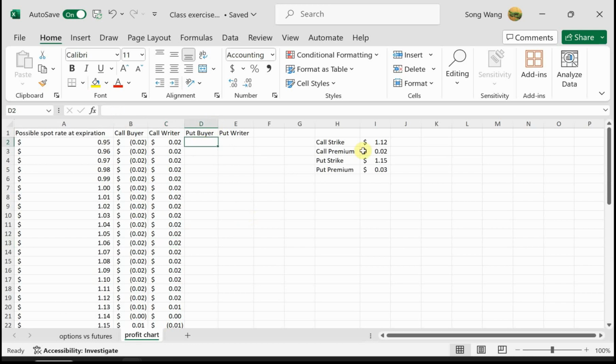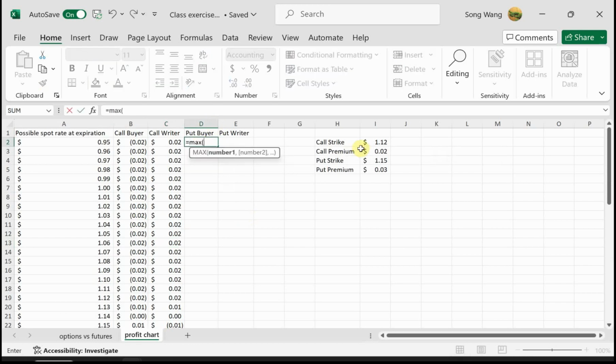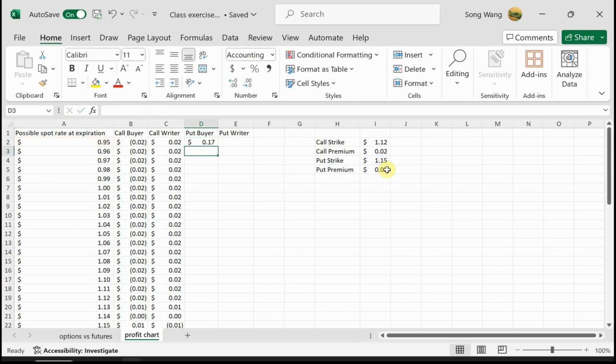And for a put option buyer, again, it's a max of 0, between not exercising the option and exercising the option. If they exercise the option, they're going to sell at the strike for a put option, and then buy at the spot. So when you sell at the put, make sure it is locked. And for a put option buyer, they always have to pay the premium. It's always in their calculation. So in this case, when the price declines below the put strike, the put option buyer is actually making some money.